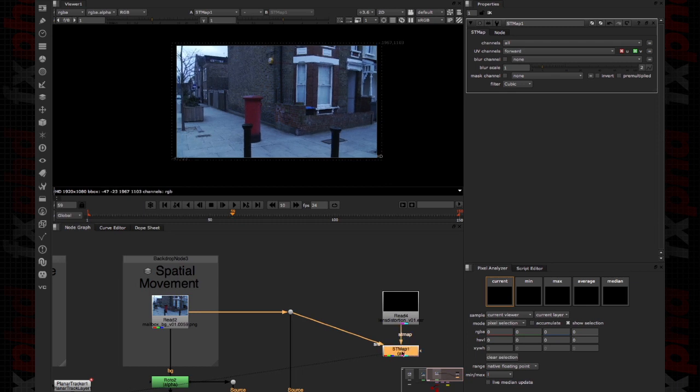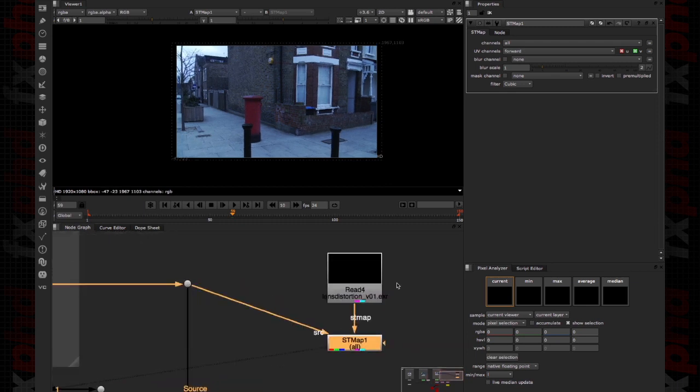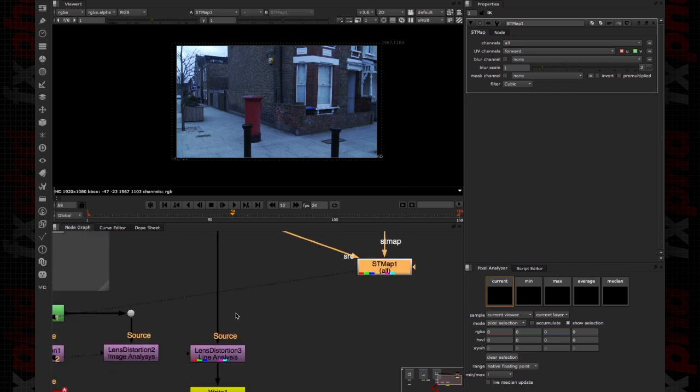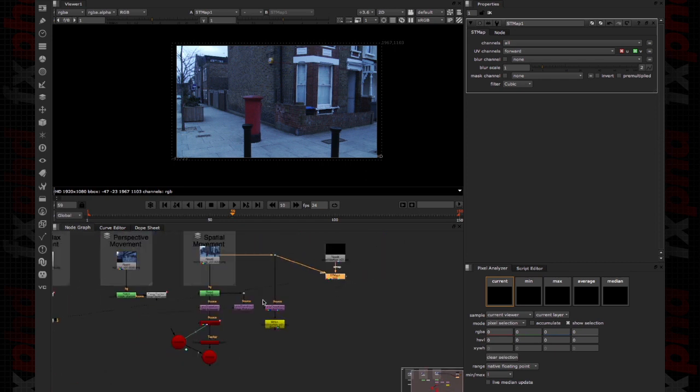So with this, just sharing this OpenEXR image, you can use the STMap and you don't need to apply the lens distortion node that is available only for the NukeX version. So now we got the lens distortion workflow and all the tracking features ready to be used for you to start painting out people in Mexico. But this is something for the next class.